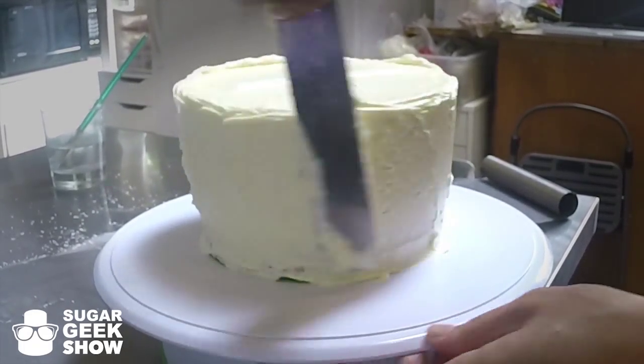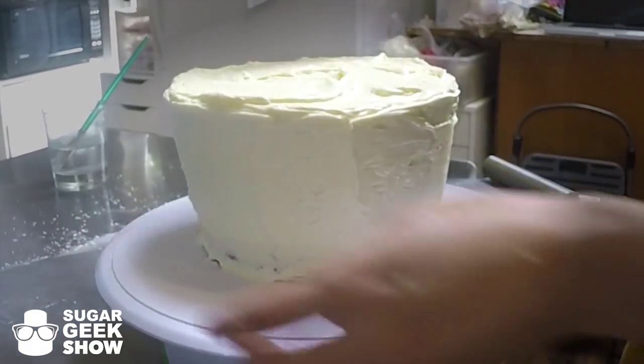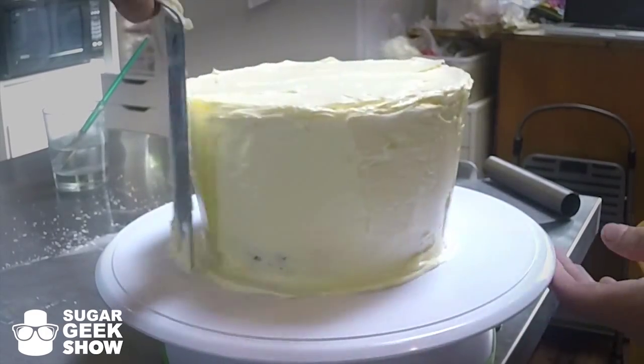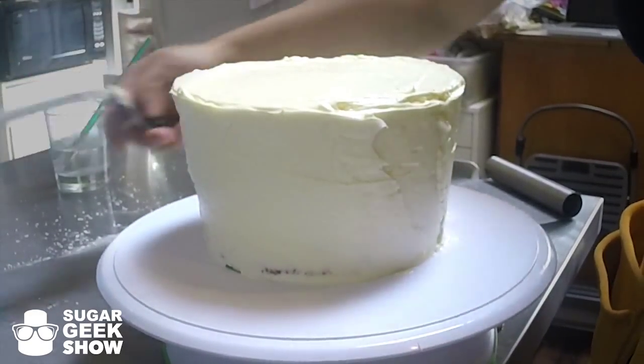Now I am going to pop this into the freezer for like 10 or 15 minutes so that my buttercream is nice and firm. And then I'm going to scrape it all down so that I have a super sharp edge to work with. Right now, if we put fondant over this, it would just bubble up and be all sloppy looking. Not what we're going for.